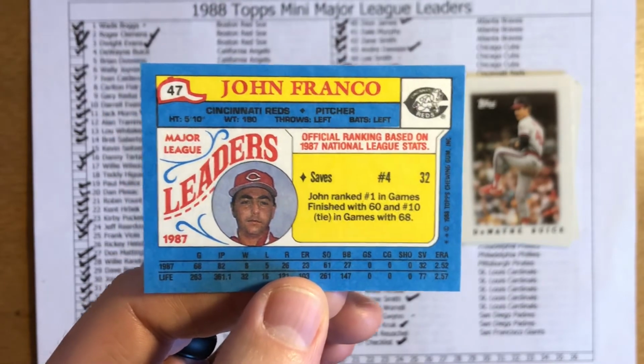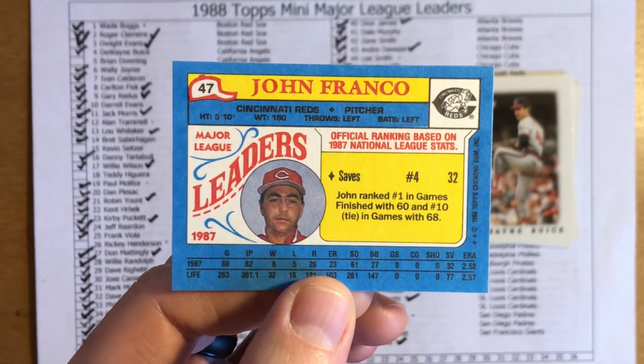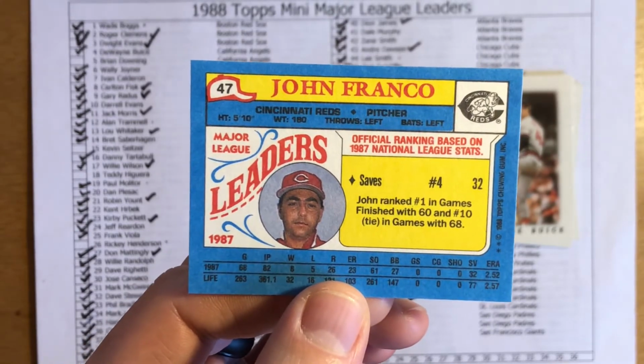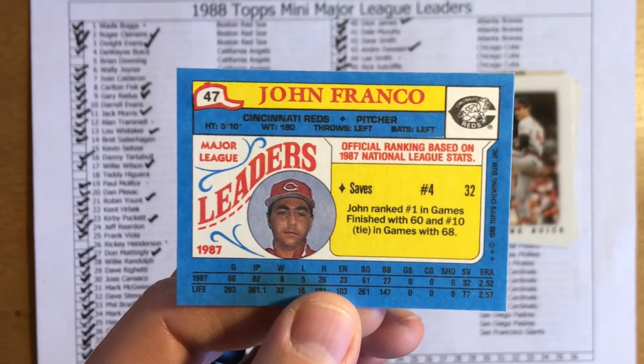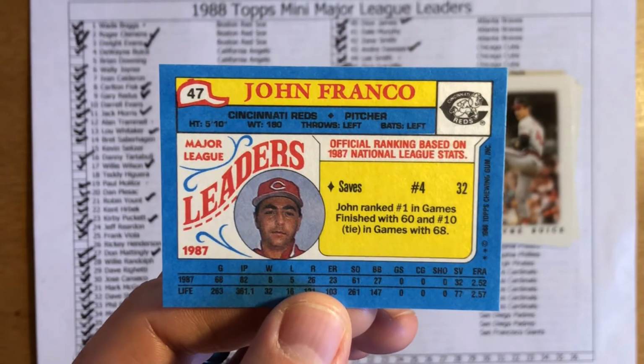John Franco had a long career with both the Reds and Mets as a closer. I don't remember off the top of my head, I think he got close to 400 saves. If he didn't get right to exactly 400 saves, he was pretty close. Wasn't considered a Hall of Famer, but he was a pretty good closer, especially a lefty closer for the length of his career.